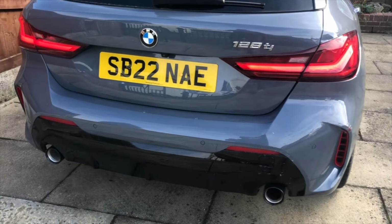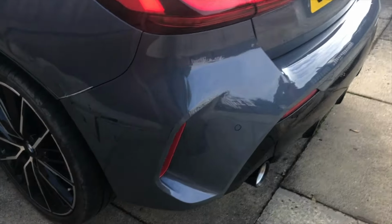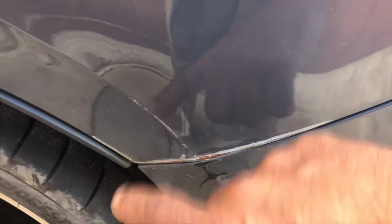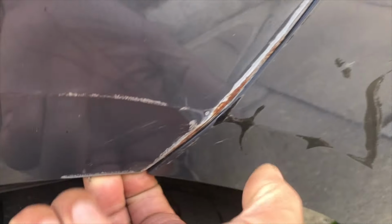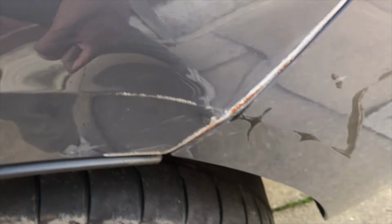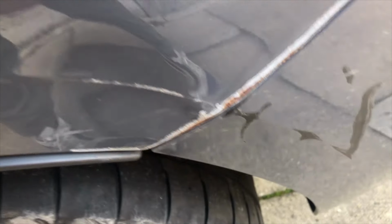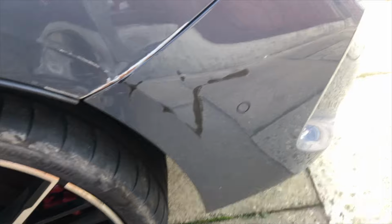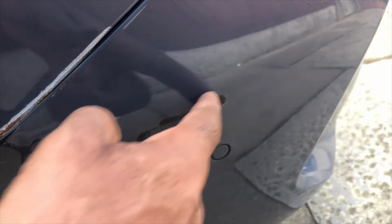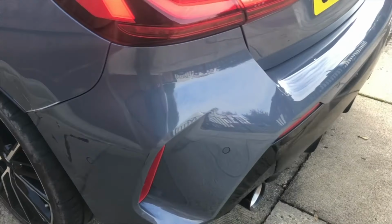So if I can take the insides of it out and put it in the other one. Oh, I forgot about this. But that's nothing as well. It pulls out where your fingers are. Look, I'm pulling it back there. Get some glue on that. Pull it out with a barrel ball. Looks a bit promiscuous, that, doesn't it? But anyway, you know what I mean. But I'm getting rid of the bumper because of this. I can't be arsed painting it. I don't want body filler in it. It's gone. Someone else can have it.